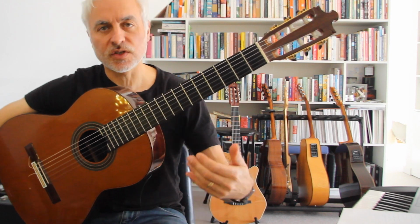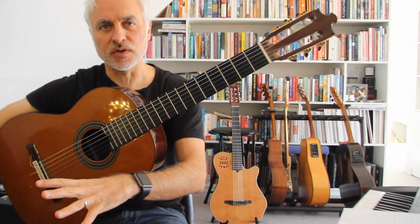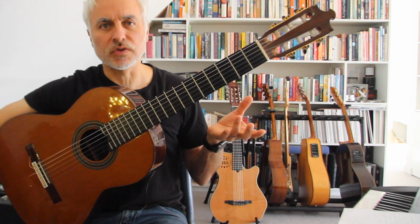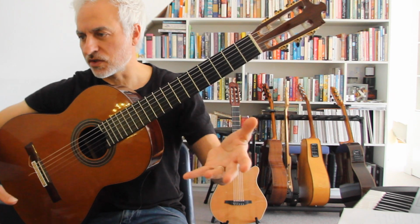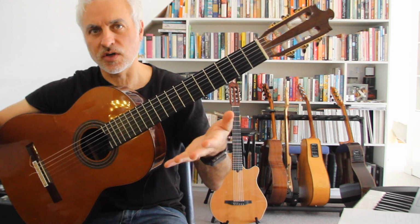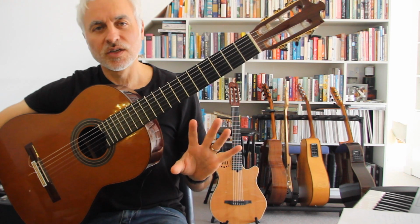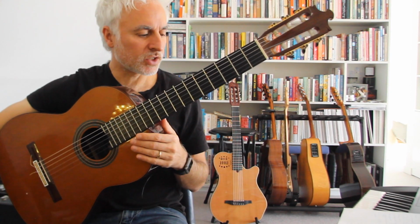The challenge is obviously when you're playing with the backing track that it's going its own tempo, but when you're playing in an orchestral situation, the conductor's following you and the orchestra's following the conductor. So that's the job of the conductor, to keep you guys together. At the moment, I'm trying to stay in time with the backing track, so it poses a bit more of a challenge.